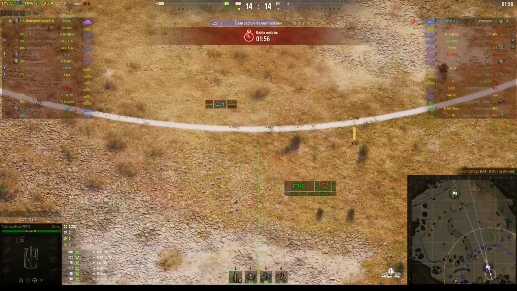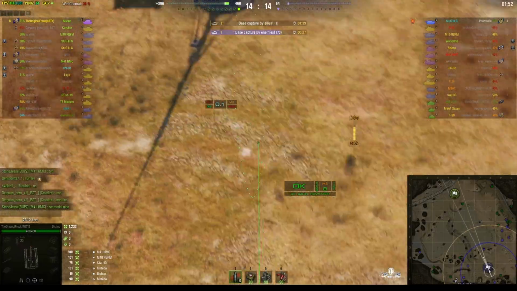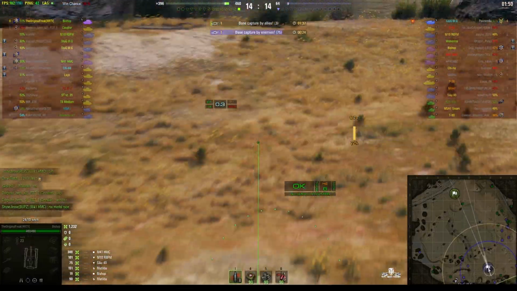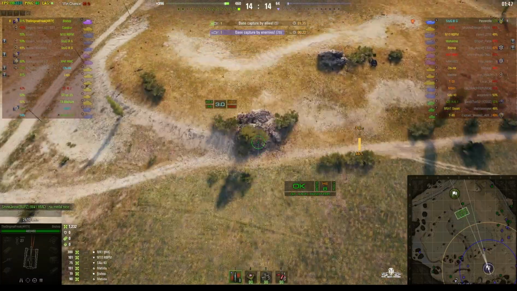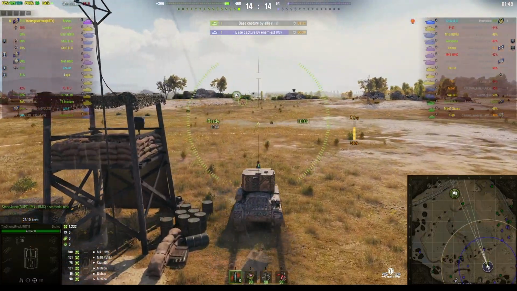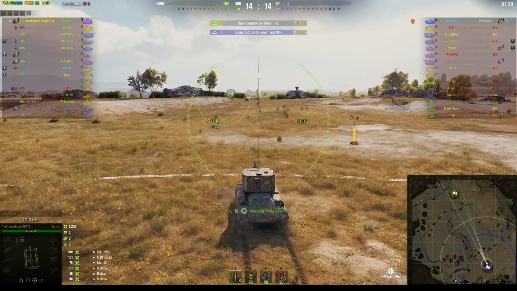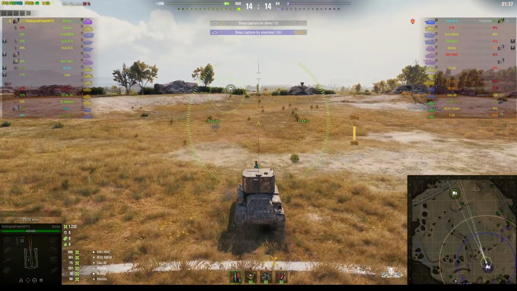But now we're into the last 2 minutes. There's nothing we can do. We can't get back to the cap. The Stug is going to get his Invader medal, and we're going to end up with a loss. There's nothing we can do to get back in time. 14 seconds, 13, 12.